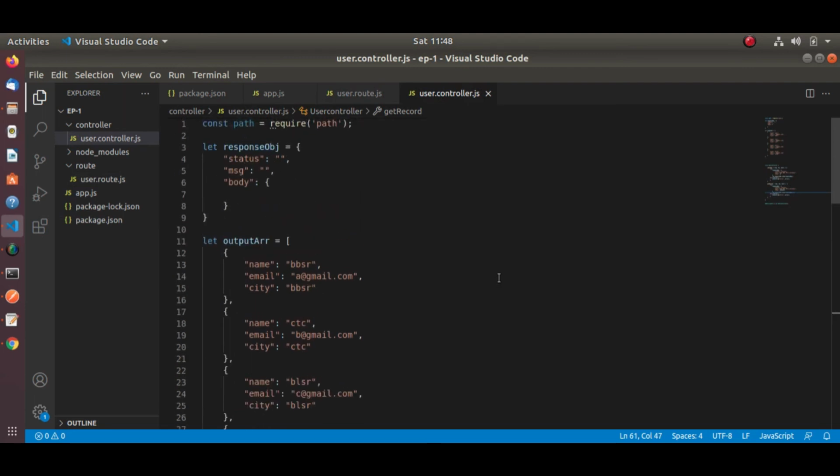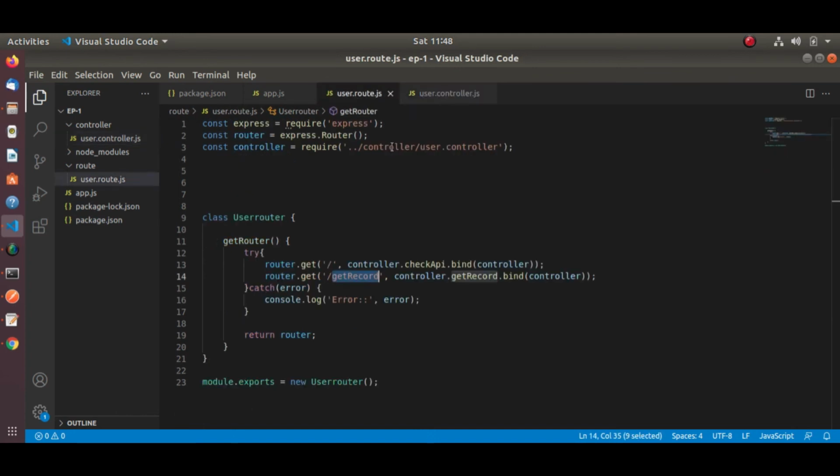Inside the body part we got all the records which we have hard-coded inside our file. We can also use the database. In the next tutorial I will show you how we can build the REST API using Mongo, Express and Node.